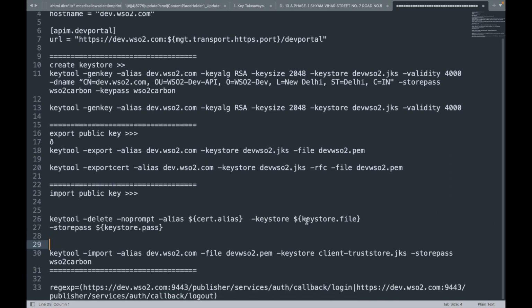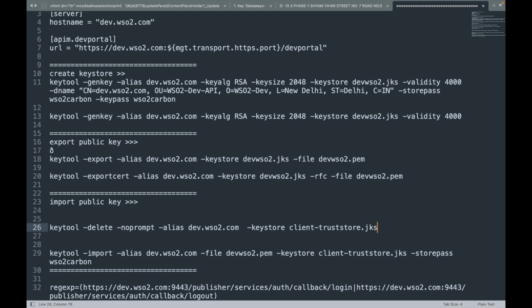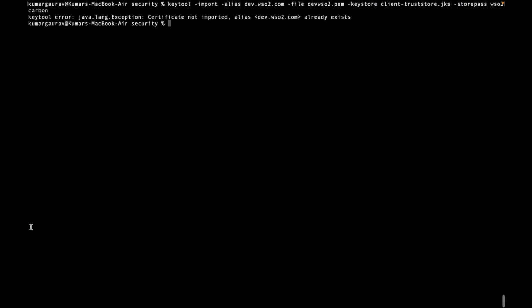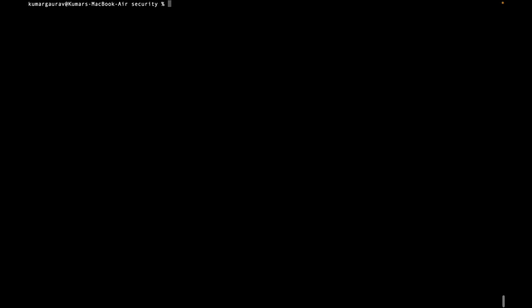So let me first remove this certificate, then we'll import. So I will replace this key store with my one. Okay, so I will be entering the password on prompt. Okay, cool. So let's delete this certificate first.